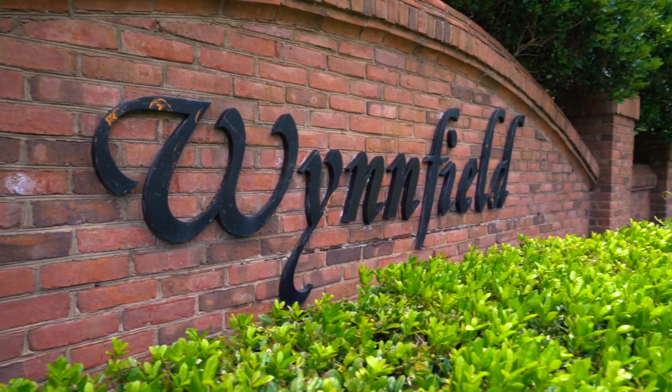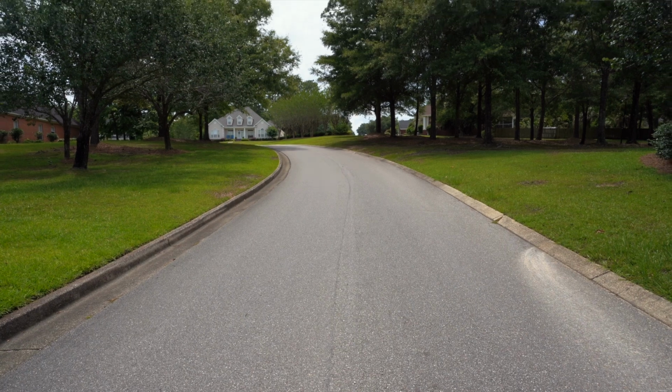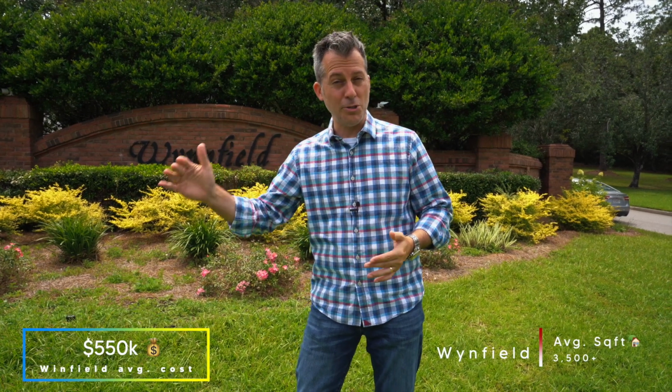Okay, now another neighborhood that I want to feature today is called Winfield. Now this neighborhood, well, it's a little bit bigger than Charleston Oaks and Lexington, but it's also got some amenities. And when I say amenities, well, there's a lake in there. And one of the other things about Winfield is that there is new construction going on right now. So they're opening up areas in the back, and those houses are going to be in the $600,000 and $700,000 range for new construction. But Winfield in general, they hover around the $550,000 range. And so they're around that, 3,500 square feet, and it goes north. But Winfield is a little more out, but it's still relatively close. So let's take a look.